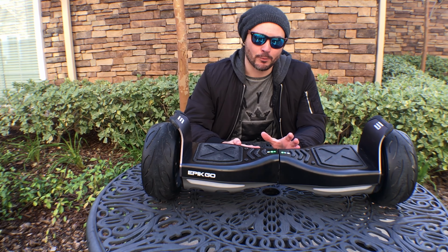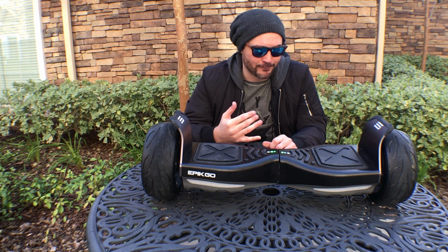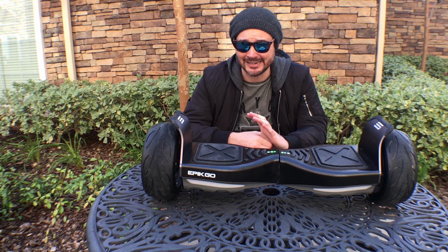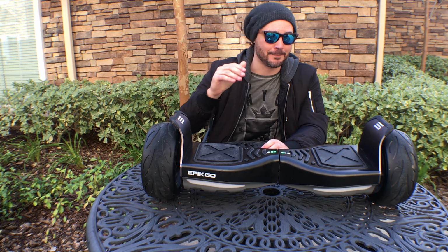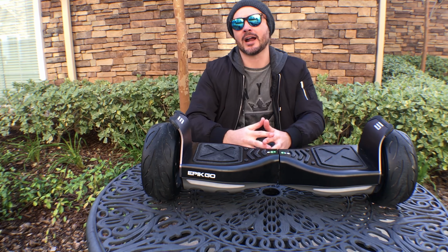I don't think this is the hoverboard for first-time electric vehicle owners. If you've never ridden an electric skateboard before, if you've never ridden a hoverboard or electric scooter or anything, I just don't know that this is the one for you. It's honestly too powerful, and it's too fast, and it's too freaking torquey, man. It will spit you off in a second if you're not paying complete attention. If one of your feet goes and you're not ready for it, it will just spin you around and flip you off.